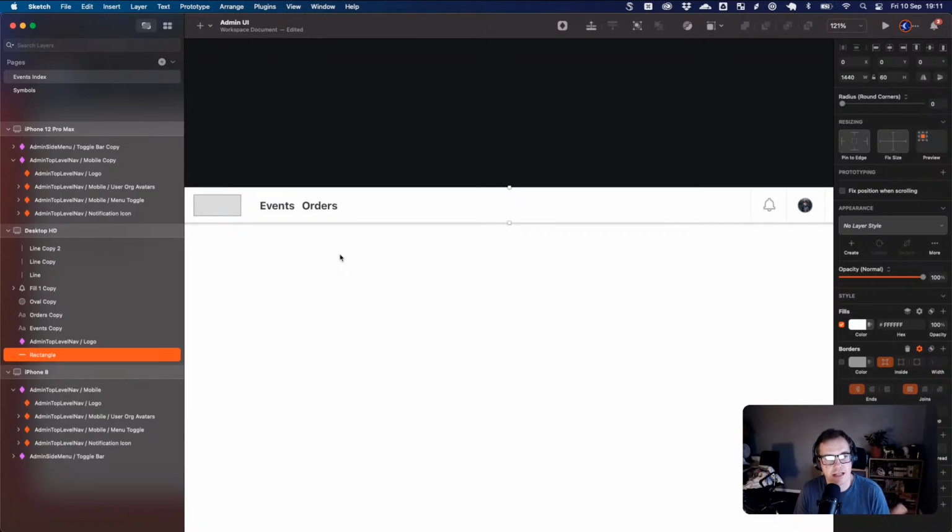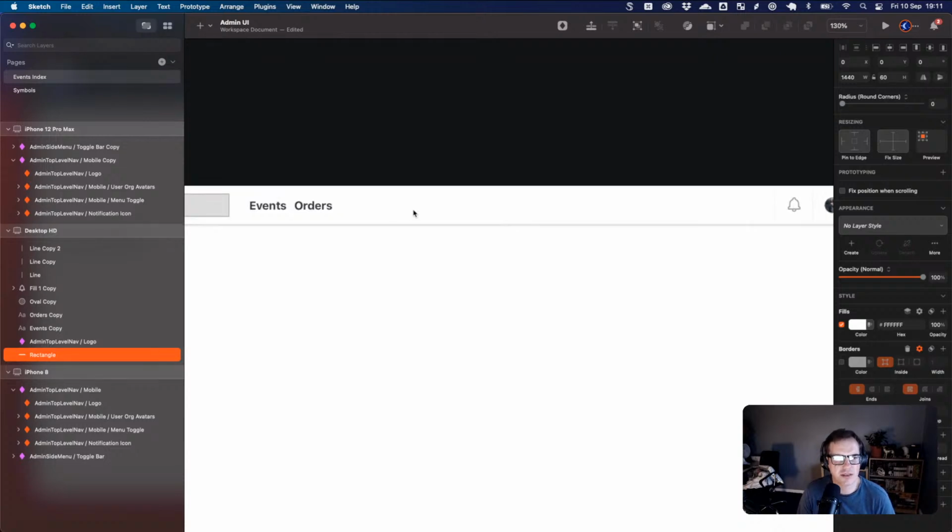So don't put them in slash desktop or mobile or wide or narrow, however you want to label your groups. Some things within admin top level nav will only exist on the mobile or narrow, so you basically just want to make sure you know your folder structure, they're not folders, I don't know what they're called, sub levels.